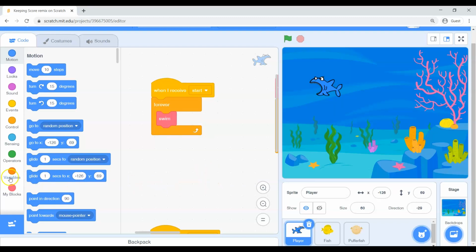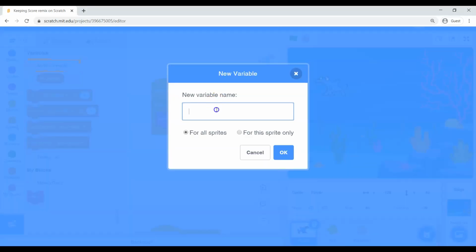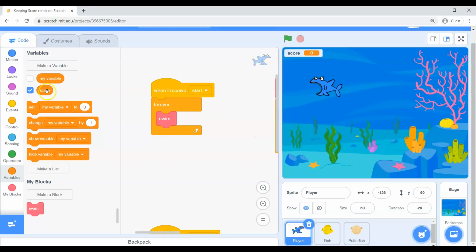So take your mouse over here to where it says variables. Variable is just a really fancy word for change. So I'm going to create a variable, which is just something that can change, and it can change because the score changes. So then up here at the top, you will say make a variable. It wants to know the name of this variable. Let's just call it score. Now you'll notice it automatically shows it to you up there, which is fine. So literally it is like a scoreboard. The score right now is 0.